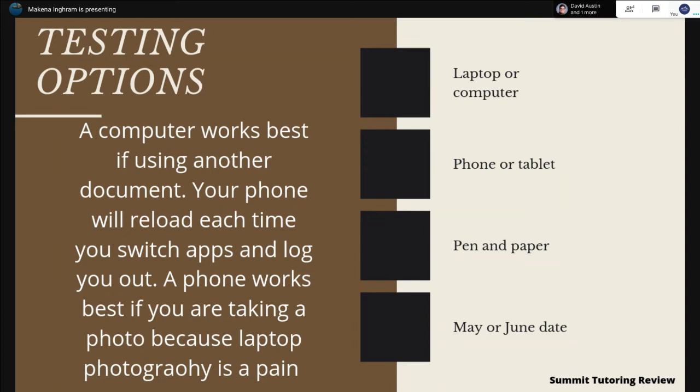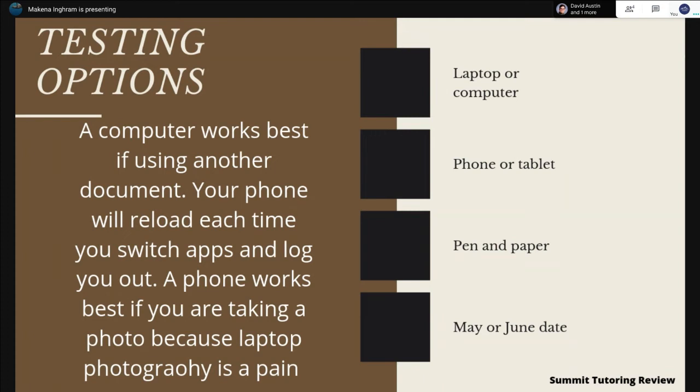You do have the availability to test in May or in June. Of course, the June date might be your only chance to take it. If you had an issue in May, you'd have another time. Well, if you have an issue in June, you're not going to be able to retake it. Just know that, but in June, you will get an extra month to prepare.